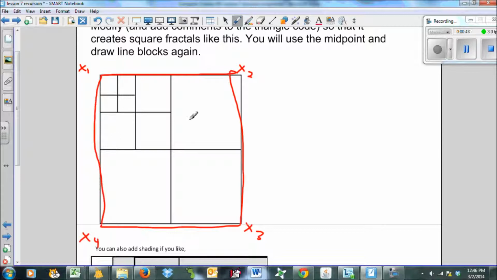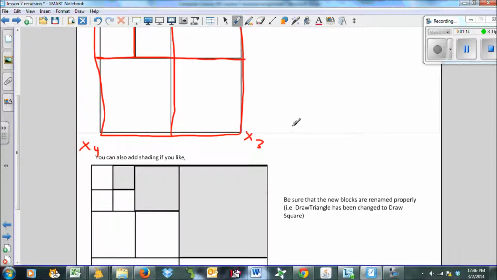So you would draw that shape, that square, and then you would draw the line from this midpoint here, this midpoint here, and then this midpoint there. And then you have to locate the upper left-hand corner. Draw a line from midpoint to midpoint, midpoint to midpoint.